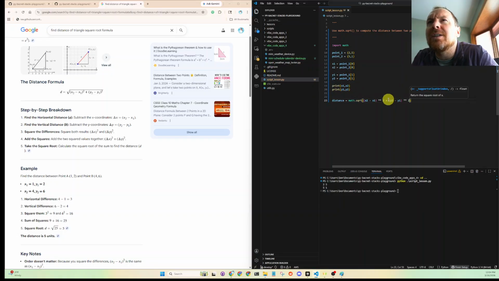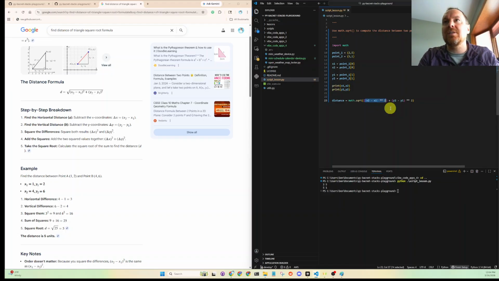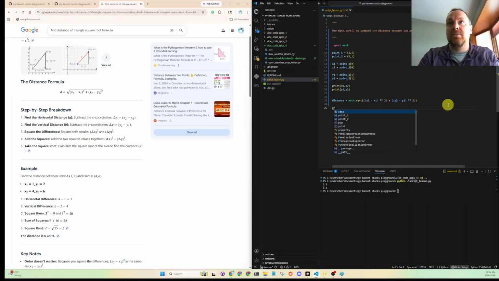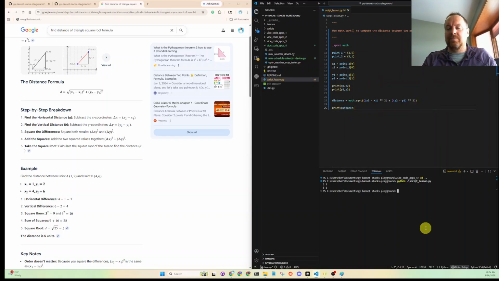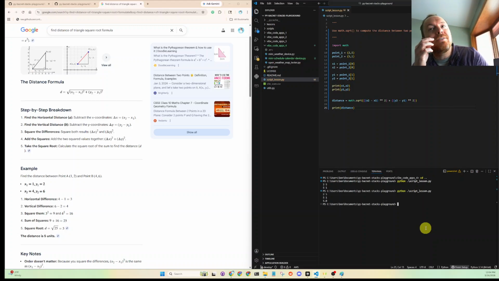Alright, I hope this is right. I think this will do this first. I don't know if we need another parentheses in here or not, but why not? So we just see if this works. Print distance, 5. Seems logical.